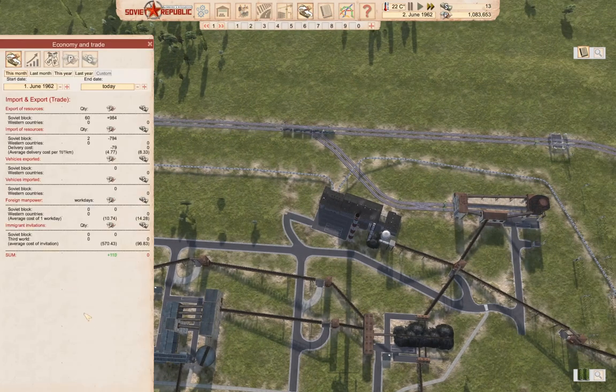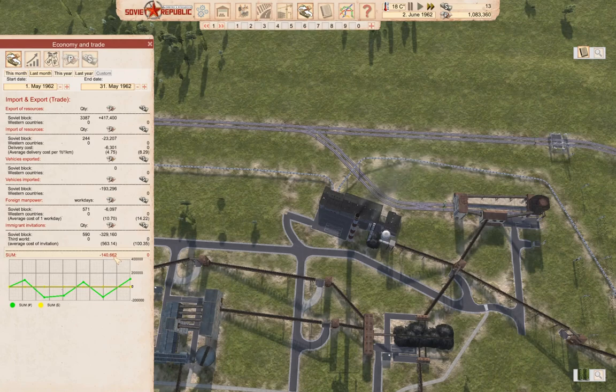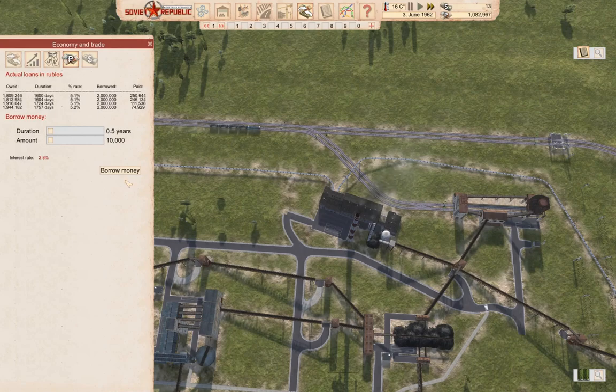Let's check in on the money thing. Last month we were down 140K, but that looks like it was down to buying stuff. So this month, we should be up. Okay. I think we should be okay here. Let's look at the loans. We've got four loans out, all for 2 million rubles at 5% over a ridiculous length of time. Now, if we got rid of the loans, so we didn't have the payments, it would be nice. Something that'd be nice if they would add to the game is a little more visibility onto the loan payment schedules.